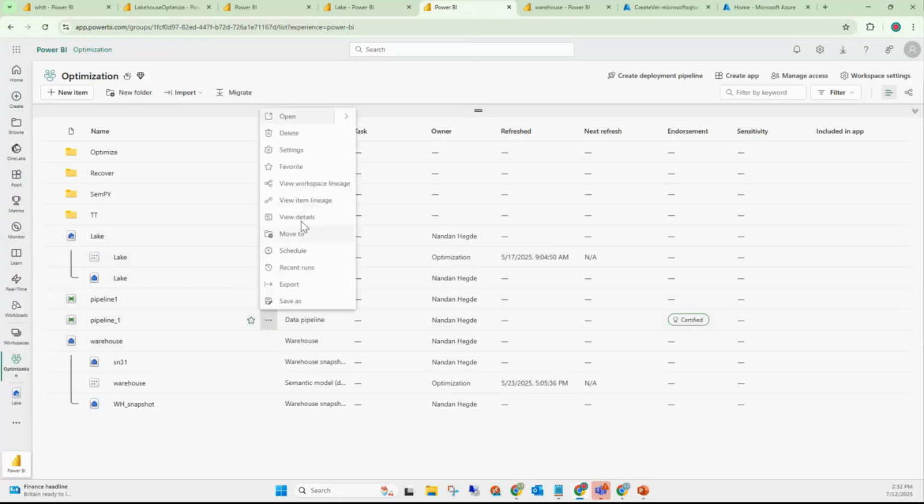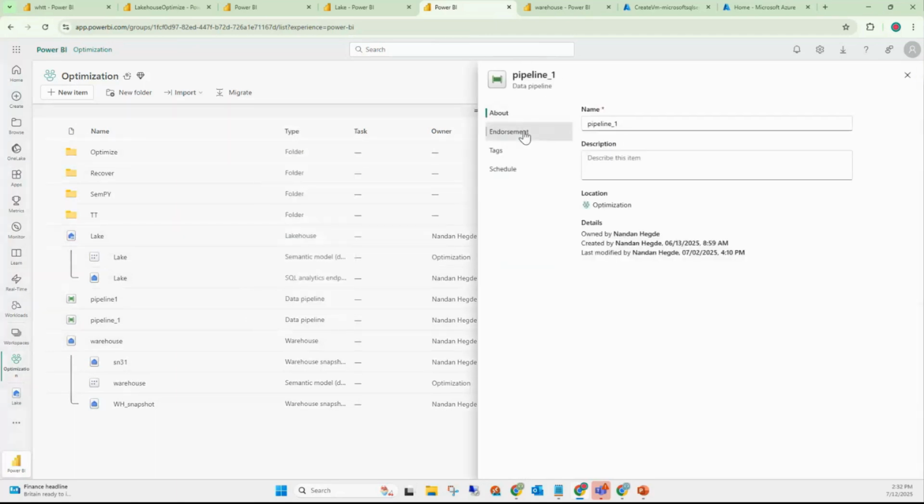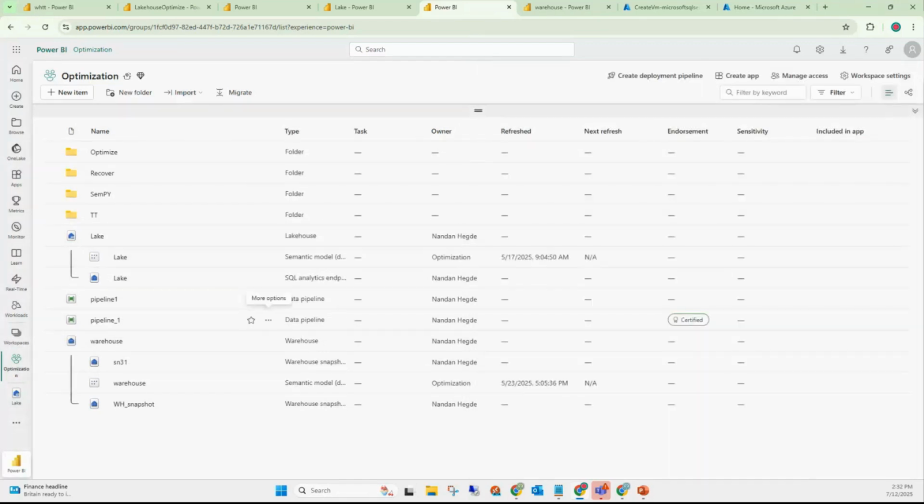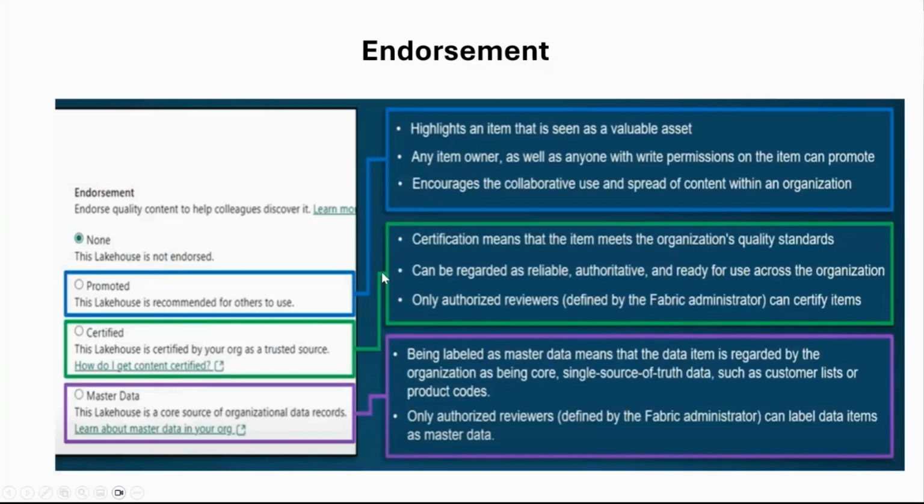Now, if you see under settings, under endorsement, there are only two as of now. But in the screenshot here, I see there is a third one called master data.